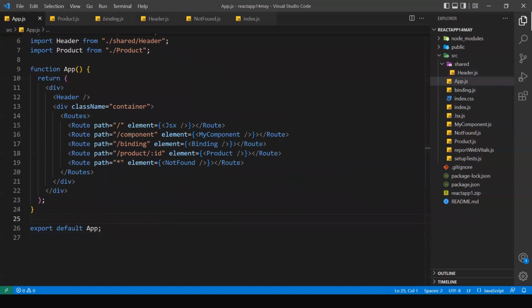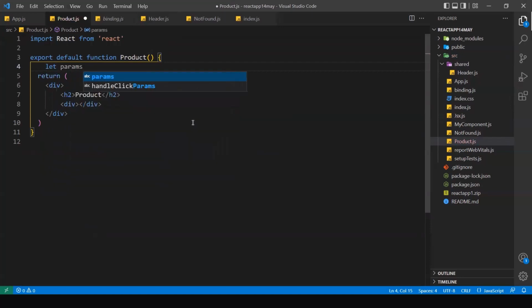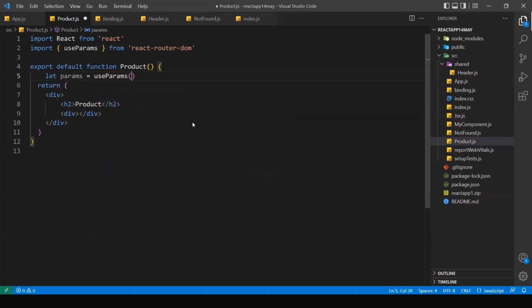So to receive the parameter here, we having the option of use params. So at the product label, I can use here a hook, use params. So I'm using here use params in this way. So with the help of the use params, I can get the parameter value.